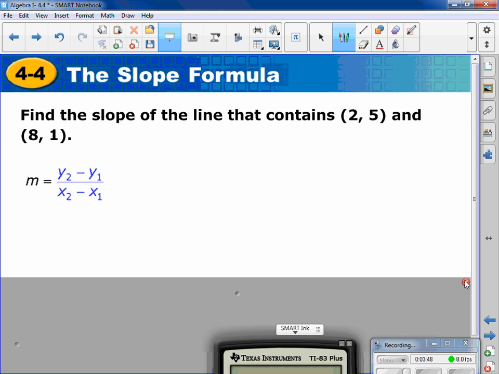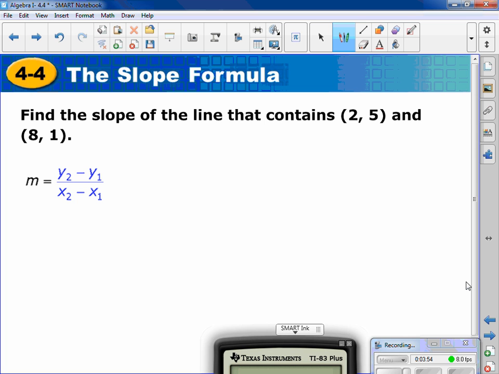We're going to find the slope of the line that contains these 2 points, 2, 5, and 8, 1. I want you to give this one a try. On this, I don't care which ones you call 1's and 2's. So I'll call these my 1's, these ones my 2's. What's my first y value? Or sorry, what's my second? Technically, it doesn't matter. Give me a y value. 5. Minus, what's the other one? Doesn't matter if I call them 1's or 2's.